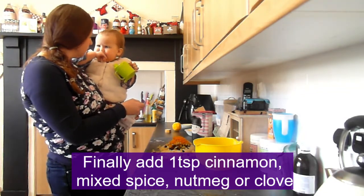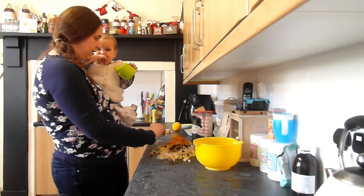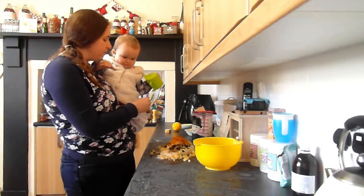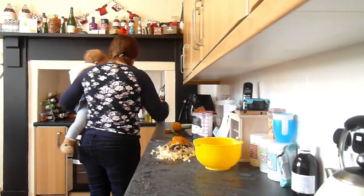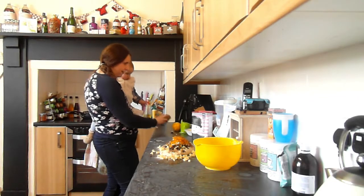You okay? Yeah? Just sprinkle that on top and make sure it's included. What's the matter? Get your hand out of your mouth. Right. Yeah, cloves would work, or ginger, any of those kind of sweet spices that we get. Right. Put the lid back on.